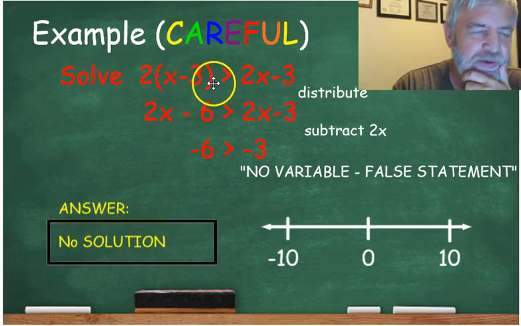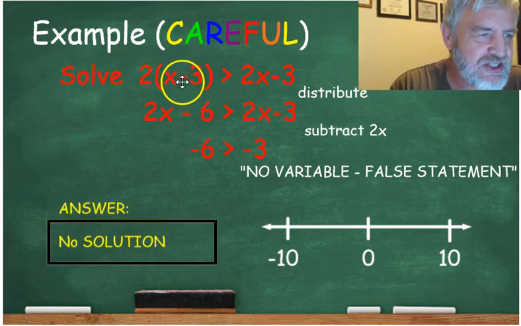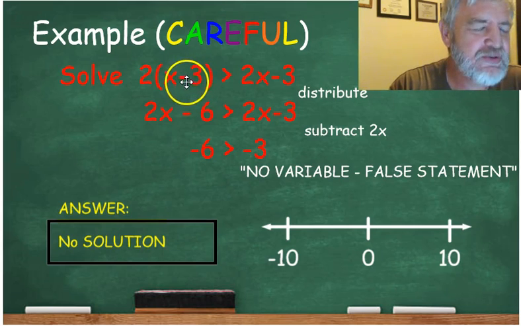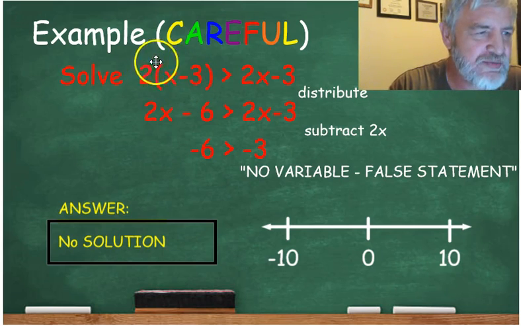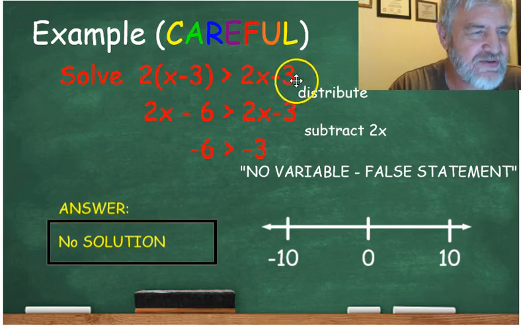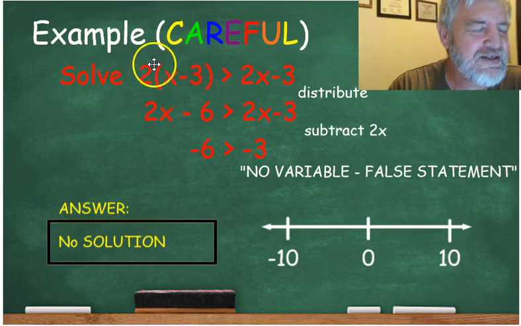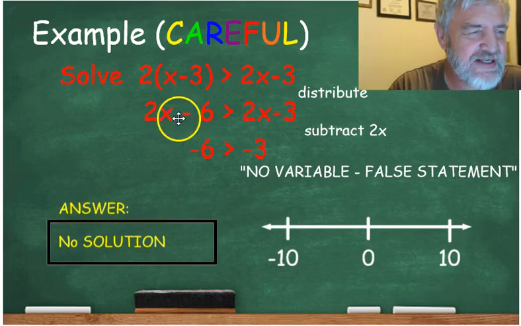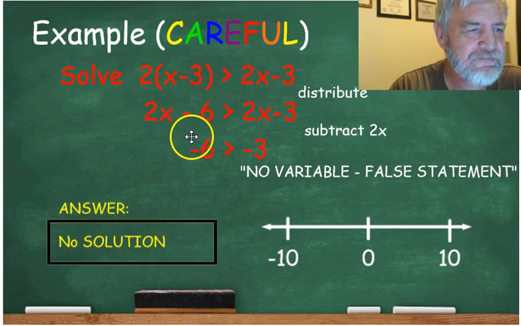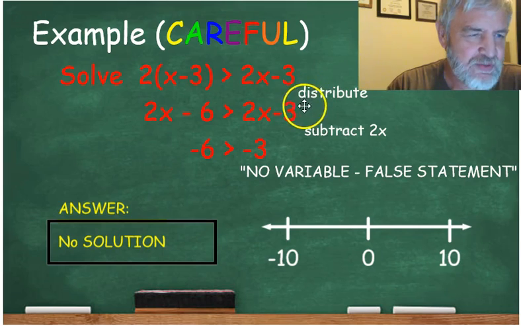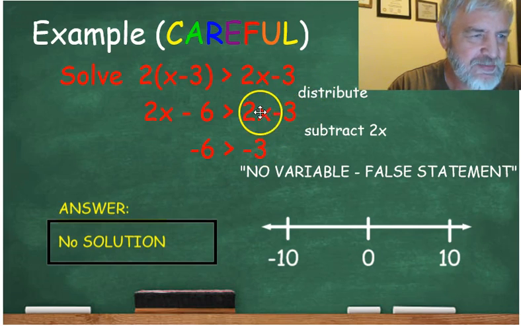So in this particular problem, it looks similar to the other. I just changed this from being a plus to a minus. When I distribute, step number 1 says simplify the left or simplify the right. Distribute gets me into a simplified look for the left-hand side. 2 times x and 2 times -3 or 2 times 3 with a minus sign. We've distributed. To go from here to the next step, I'm going to subtract 2 x's again.